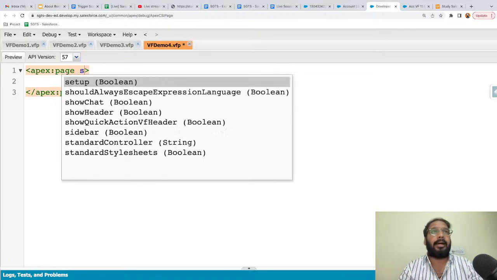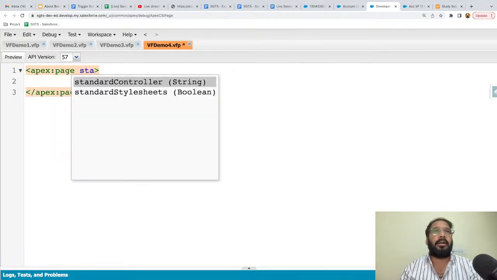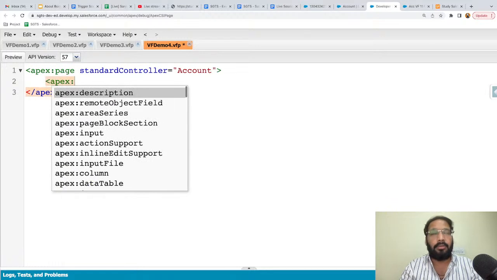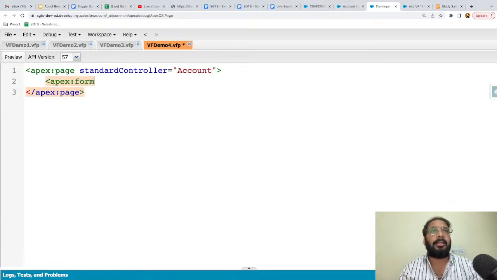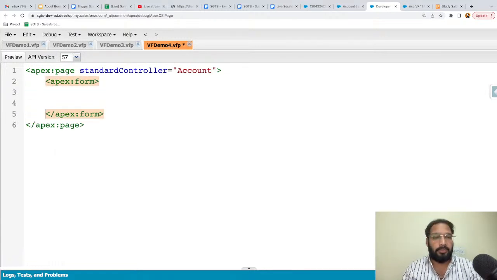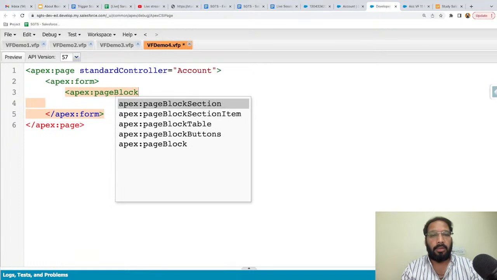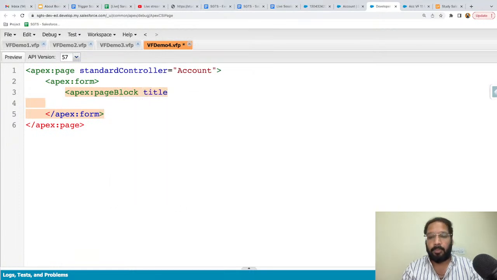Again, here I'm going to use the standard controller. The standard controller will be account because we are right now working on account. But if you want to pick any other object, you can pick that as well. Here I just need to use page block, then I'm providing the title, account information.